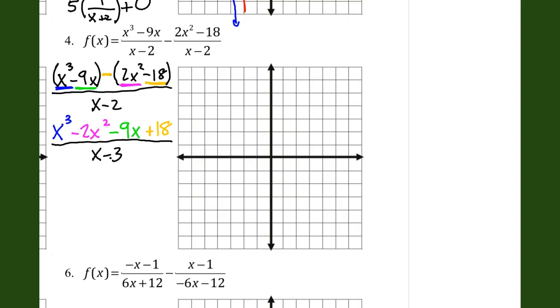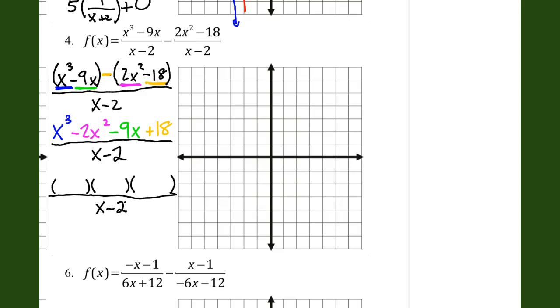Now, you need to go through. It's x minus 2. Thank you. You need to go through and factor this whole cubic. Hopefully already knowing, well, it's a cubic, so there are 3 factors. And you might have to use synthetic division, right, to find out what those 3 factors are.